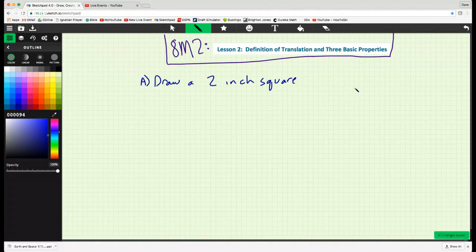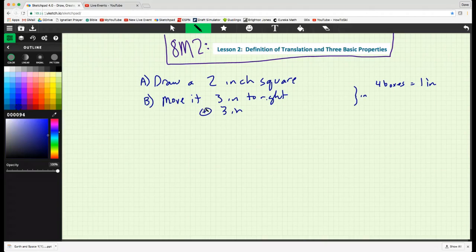Let's pretend each of these is a quarter, so 4 boxes equals 1 inch. So draw a 2-inch square. B, move it 3 inches to the right and 3 inches down.